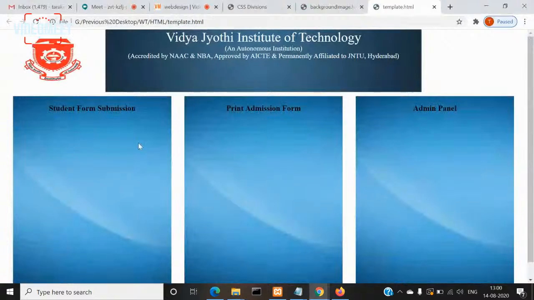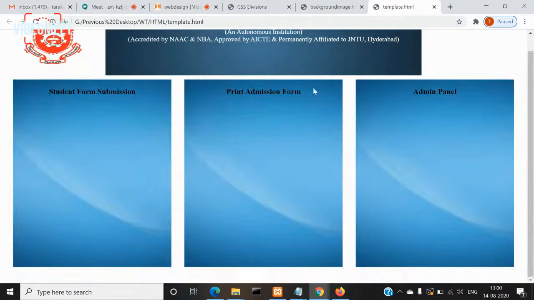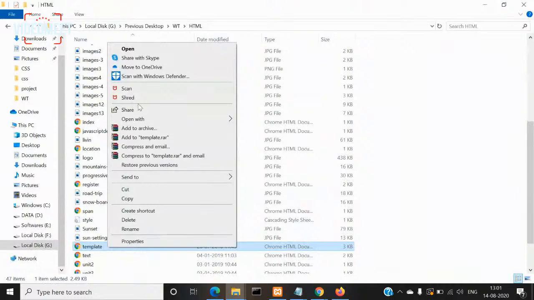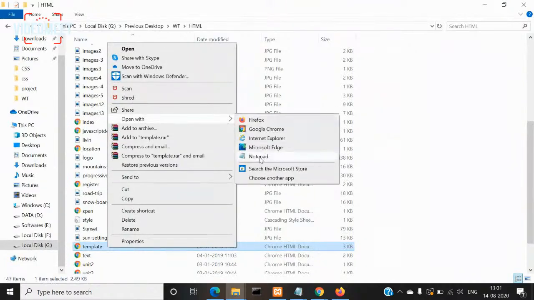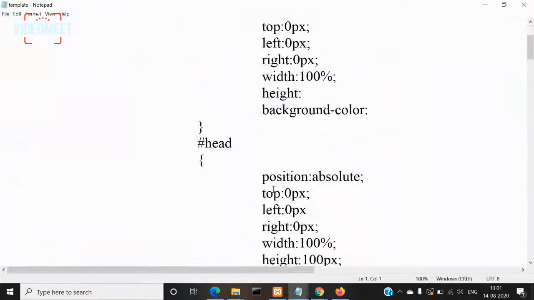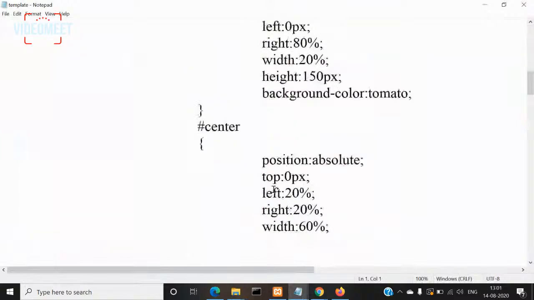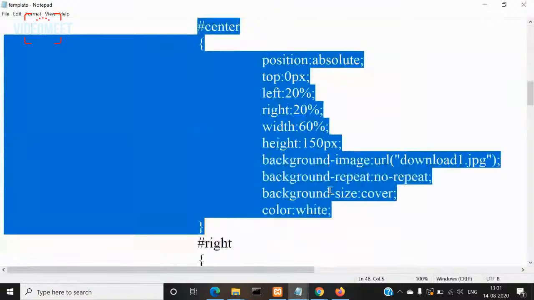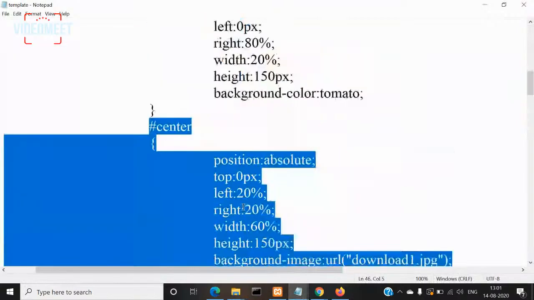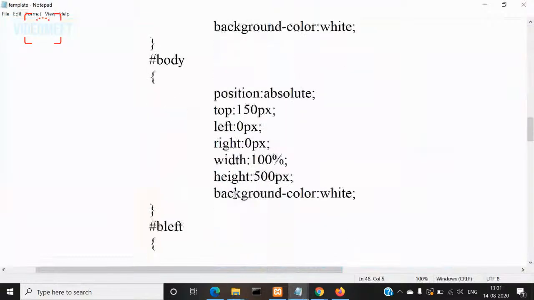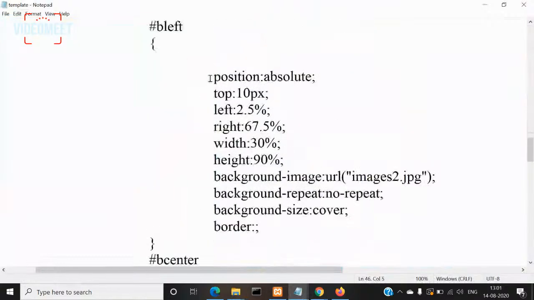Look at this program. This is also another background image. You are able to see the background image used for different divisions. Let me open this program. For center division, right division, and this is B left.